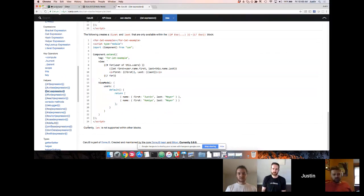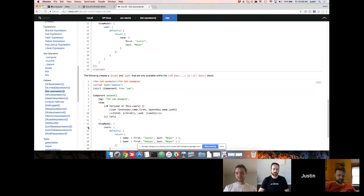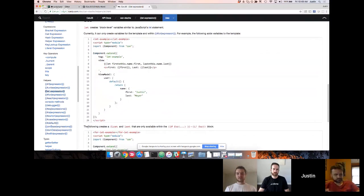Cool. Well, I'm working on DoneJS 3, and I've started to work on updating the guides. It'd be really nice. Let me know if you think this is possible: to just use for of everywhere, and use this to refer to the view model, and never have to use a ../. Yeah, I believe it is. There's like two more bug fixes. That one I've made a PR, and there's one more that I think it's solid for at least those two use cases. And that's all I've really needed it for.